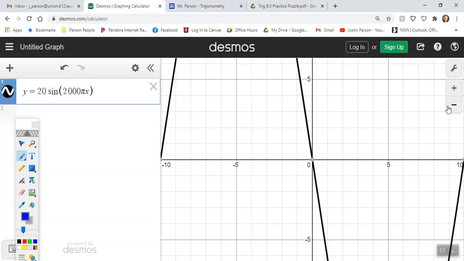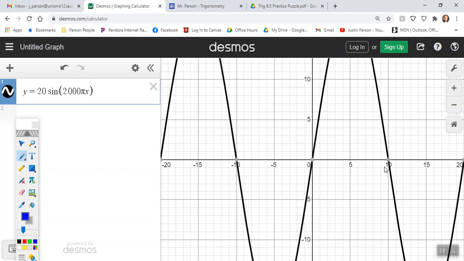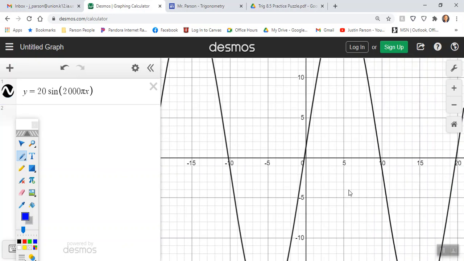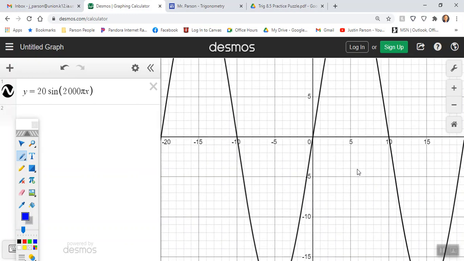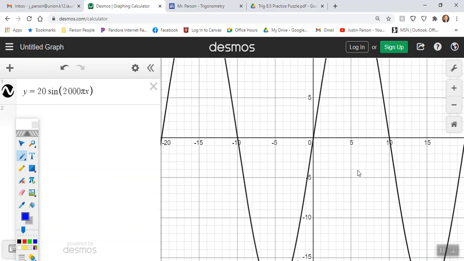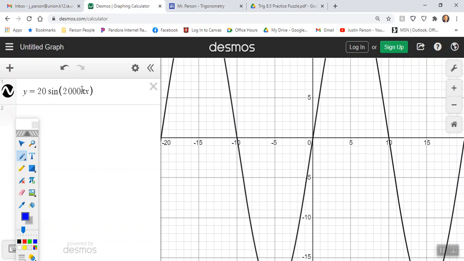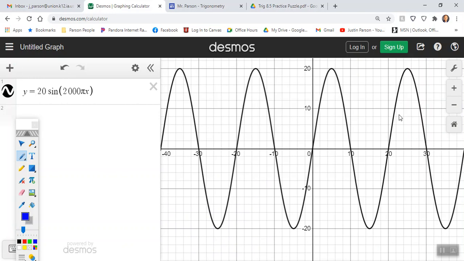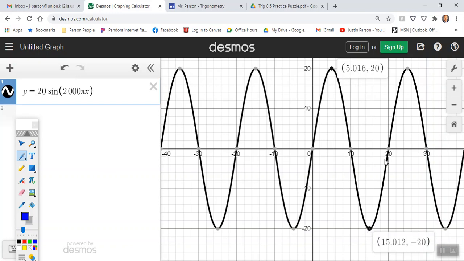Okay, I just want to show you right here. Does this first of all look like a sine function? It does. Did we get to a high of 20? Yep. Do we get to a low of negative 20? Yep. And then do we make it all the way over here? Are you guys good with that? Okay. So there's your graph for it.